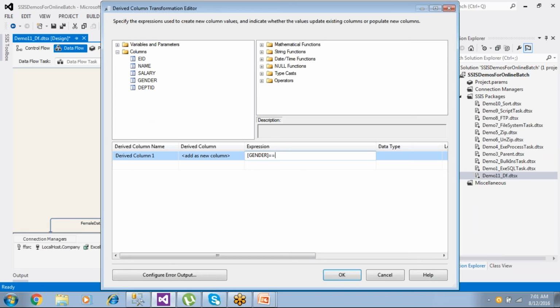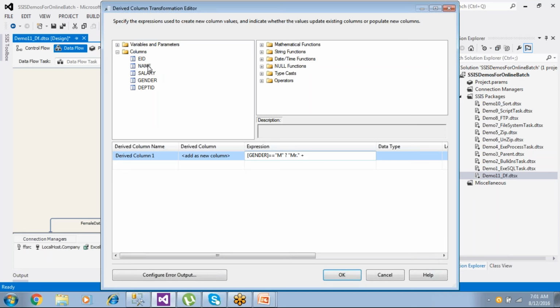If the gender equals capital M, then it should be Mr. dot plus, the plus is the concatenation symbol, plus name, else semicolon, copy, paste, make it Yes and press enter.